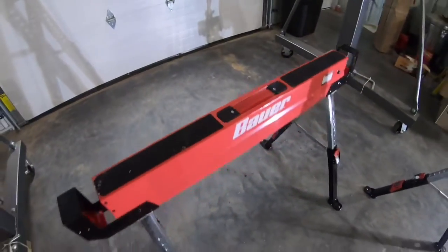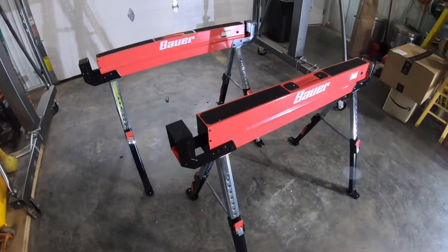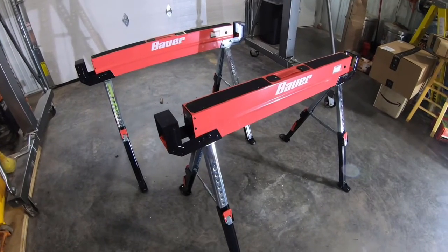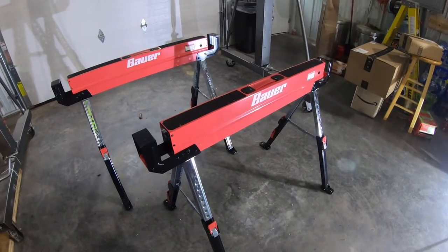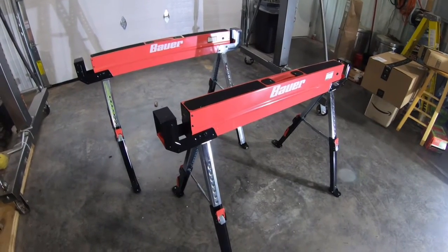The other item on this review is I have seen sets that, I mean, you hit the button and they pop out almost like a switchblade or something. These don't do that. It's not difficult. I mean, it's pretty simple, right? And I was able to do it. I don't think that you'll pinch your fingers or anything doing it.